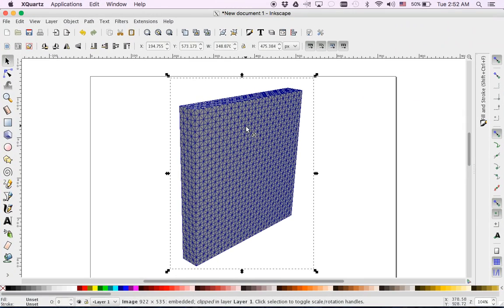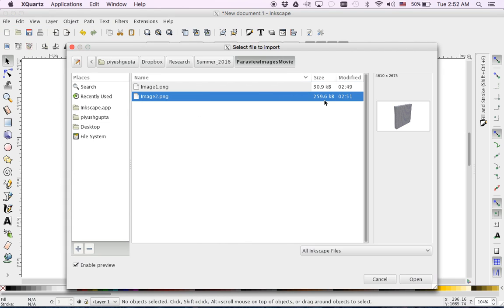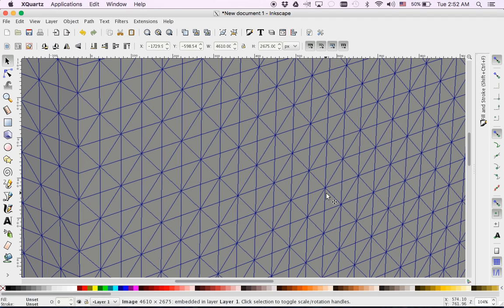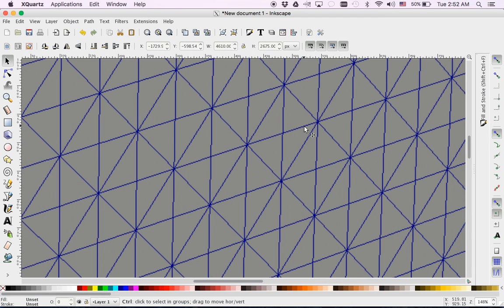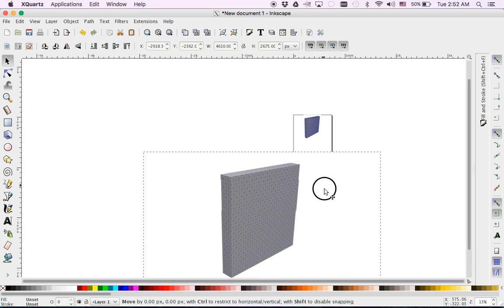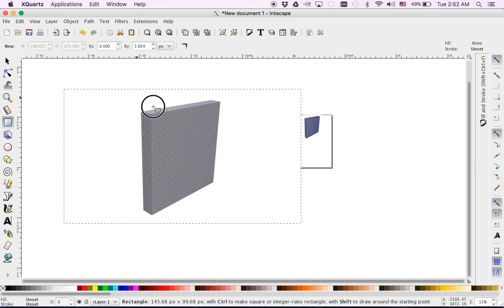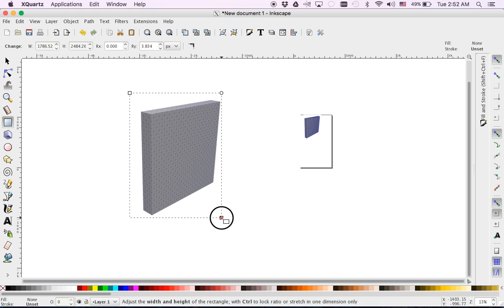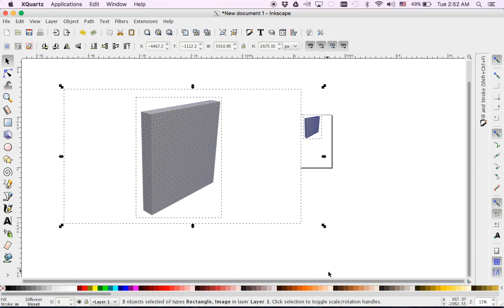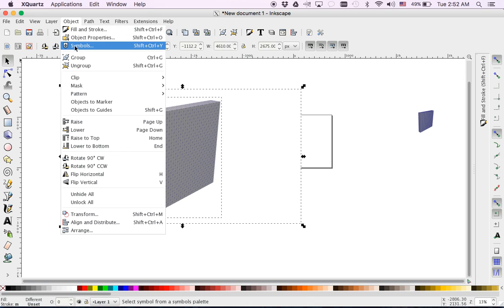Now let's try to upload image 2 in Inkscape. So now I go to File, Import, Image 2. And you can see that the size of image 2 is much, much larger compared to the size of image 1 because the resolution of this PNG file is much larger. Open. Now, as soon as I open, you see that the image has been imported in its original size, which, if you compare to the size of the A4 page, is also much, much bigger. So the first thing we will do again is to crop this. We're gonna move this, otherwise this will also get cropped. So we'll select the image and the box, and then go to Object, Clip, and Set.